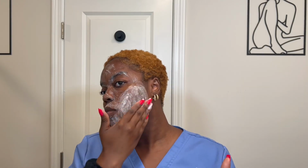So this time I have their energizing scrub, and this did not look very cute coming out. But I really like how this scrub exfoliates my skin. Like, you know how some scrubs have little tiny exfoliating beads and you can't really feel anything? But with this, I got a really good scrub without it being too harsh on my skin.